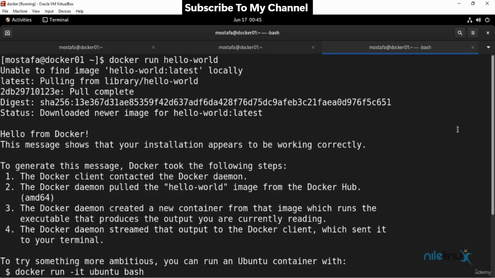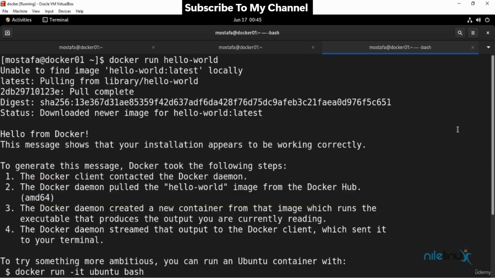So the Docker daemon will look for that hello-world image that we specified, and since it cannot find it locally, it will instead pull the image from Docker Hub. And Docker Hub is a cloud-based repo in which we can store our container images.